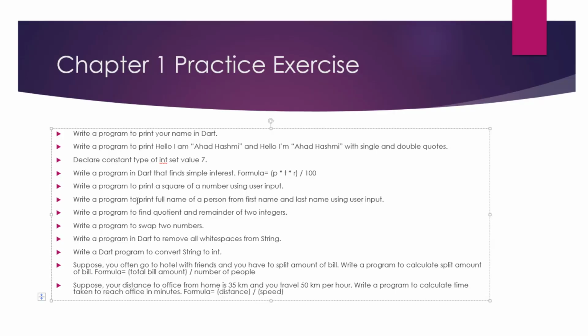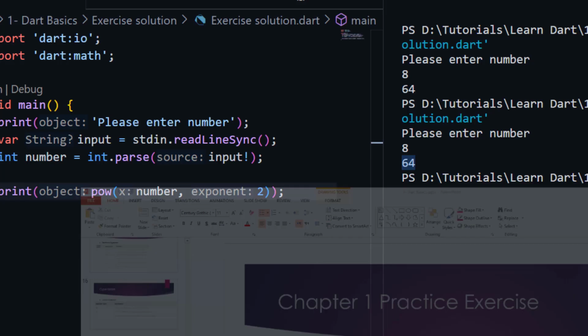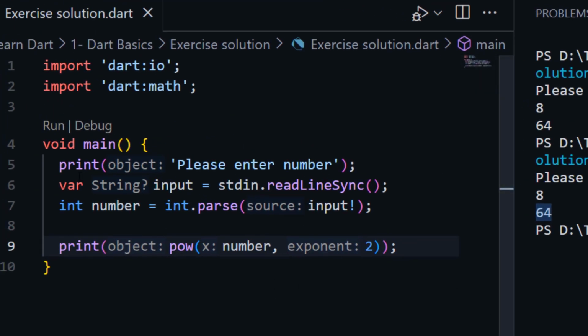Write a program to print full name of a person from first name and last name using user input, right? We need to get first name and last name from user, then we need to print full name, right? We will use here, please enter first name, right?